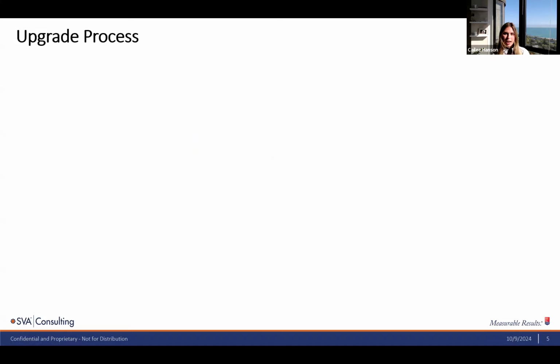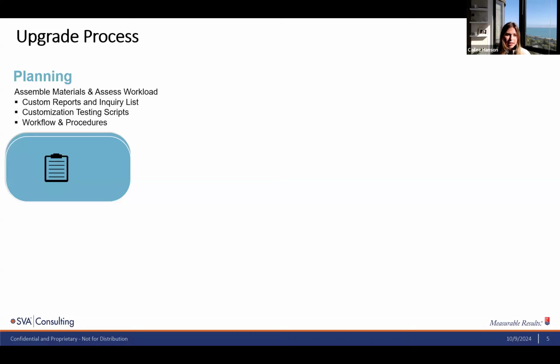All right, now we will walk through a bit of the upgrade process, what you can expect. If you've been through these upgrades before, you're probably familiar with this process, but for anyone who's new here, we just like to unpack what that typically looks like with SVA, how we assist you in these upgrades to make it as seamless and smooth as possible.